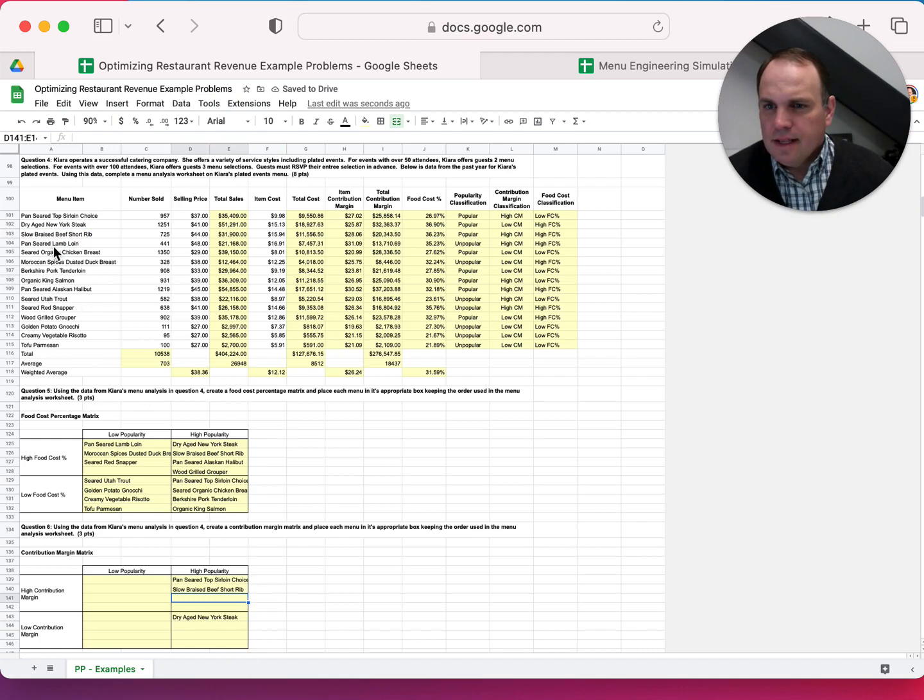Pan seared lamb loin, high contribution margin, unpopular. Seared organic chicken breast, popular, low contribution margin.